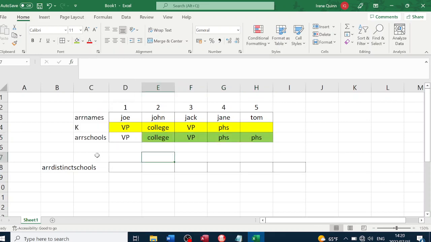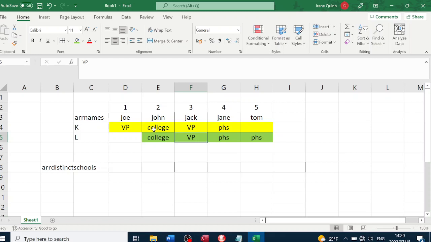Okay, so this is K and this is L. So we've got K, we've got box number 1, VP. Then the L loop is going to go and see, is it there? No. Is it there? Yes. Well, then we're not going to do anything.